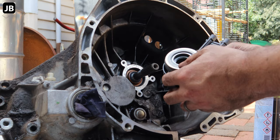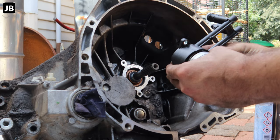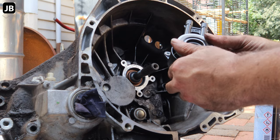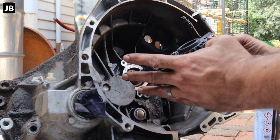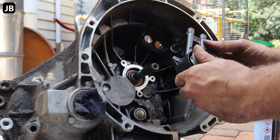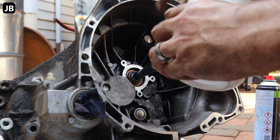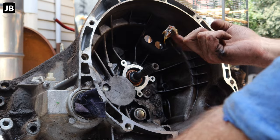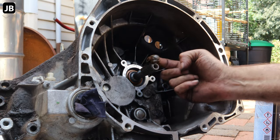There we go. The slave cylinder, as previously mentioned, has got its own release bearing in it. Do not depress it without oil in it. I've heard someone say that you can damage it, so I'm not going to take a chance. I don't know how true it is, but do not depress it with your hand before you've got oil on there. Firstly, we'll take some wheel bearing grease and grease up the splines of the shaft.